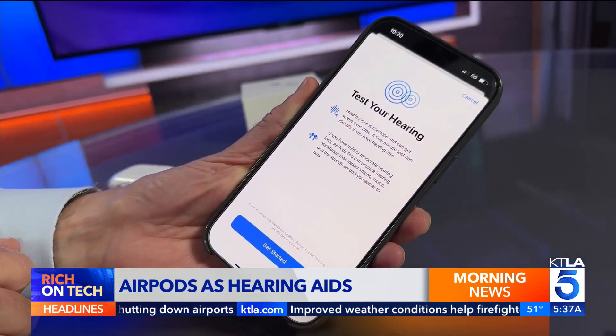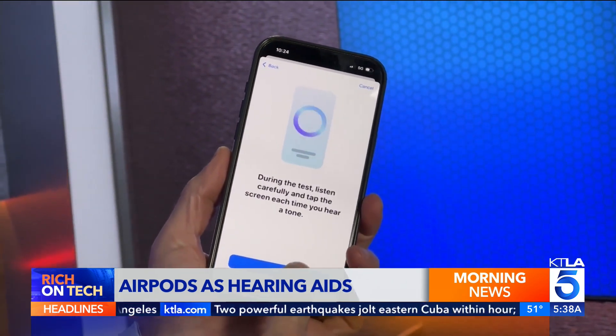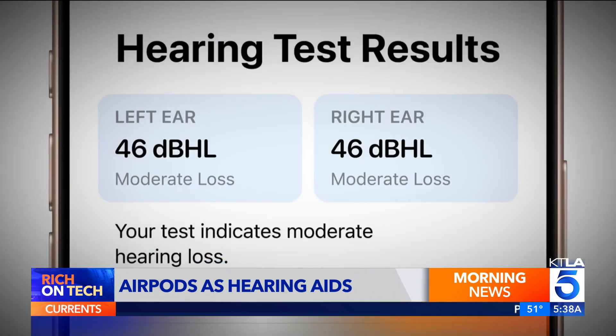You can also find this in the Health app. We have validated this against the gold standard of a pure-tone audiometry test. The test has you tap the screen as you hear various tones. If you receive an audiogram that shows perceived mild to moderate hearing loss, then you can use the hearing aid feature, and it will seamlessly transform those same AirPods into clinical-grade hearing aids.